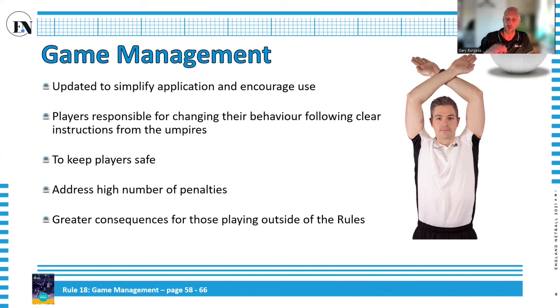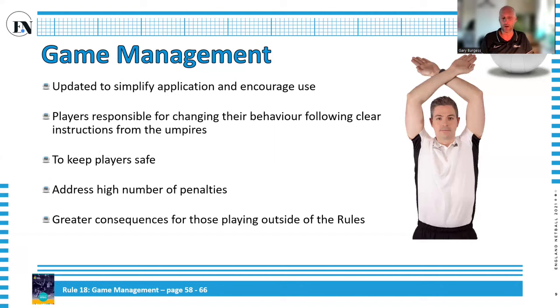Now, the rules have also been updated to keep players safe. That's the number one reason in here. It's also to address the high number of penalties. There were so many penalties going on, and seemingly a caution was given historically, and again, there was no behaviour change. So teams and players were racking up a huge amount of penalties, and there was no behaviour change effected. Now, when you come to the end of that racking up of penalties, there are greater consequences for those individuals that decide, because it's always a decision, to play outside of the rules.